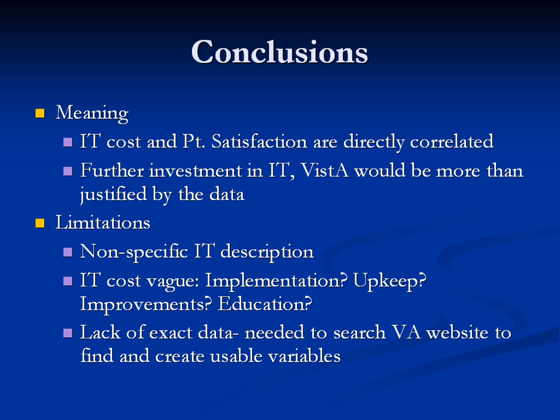There were a few limitations to this project. The variable IT cost was vague in that its expense within a large healthcare organization like the VA needs to be justified and supported by data. In this case, the data that would be required to determine an accurate return on investment was not available on the website we utilized. The budget was also unclear as to what portions of IT were included, such as improvements, Vista maintenance, etc.